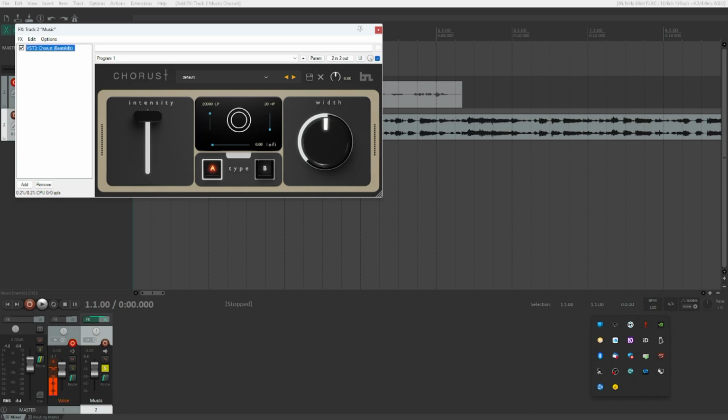That's great news. So by default, if you load this for the first time, you have to log into your Beatskillz account, which you have to create in order to buy the plugin. I've already done so, so now my plugin is authorized. To get into the plugin UI, you just press F6 while in the FX list. Chorust, default combo box, collapsed. And the first combo box that you find is the presets combo box.